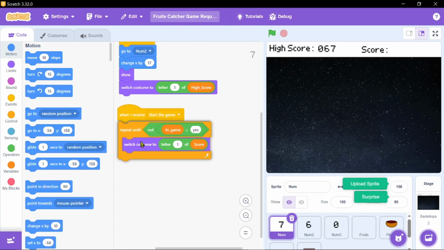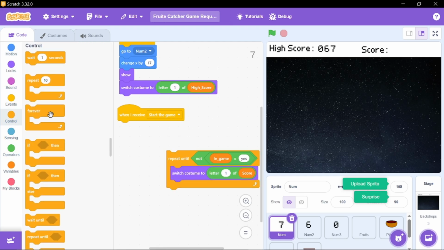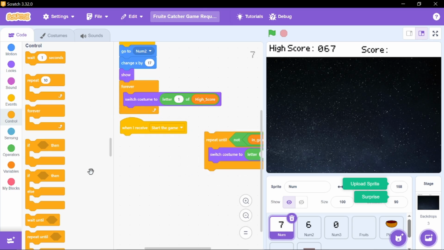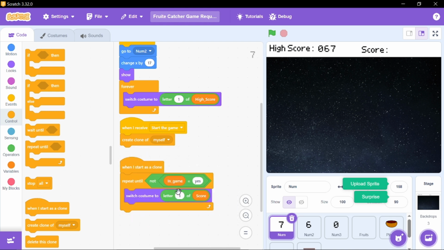I'm supposed to surround that by a forever loop from this control section, bringing this a little bit down, and create a clone of myself for that as well. And yep, that is correct over here as well.